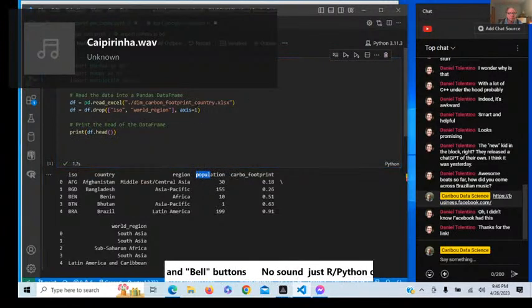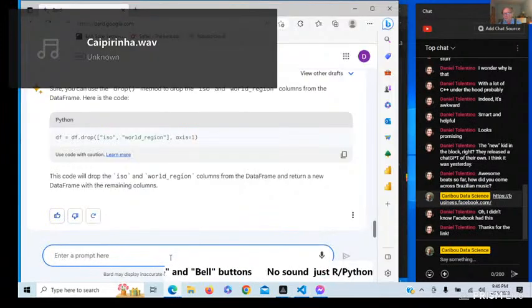Okay, let's see if we can figure out how to calculate the carbon footprint for 100,000 people. See if you can look at the data and see the 100,000 people.